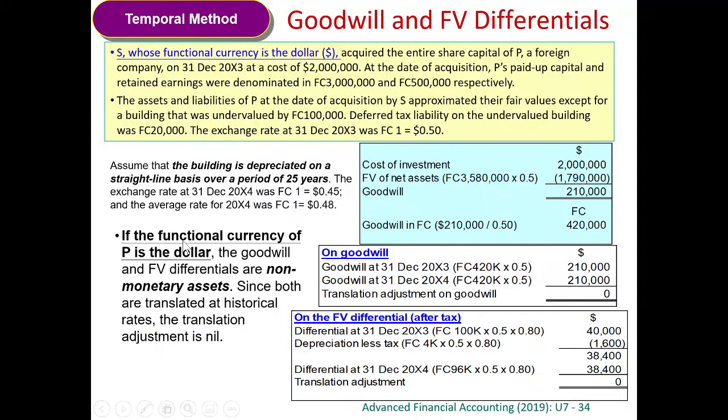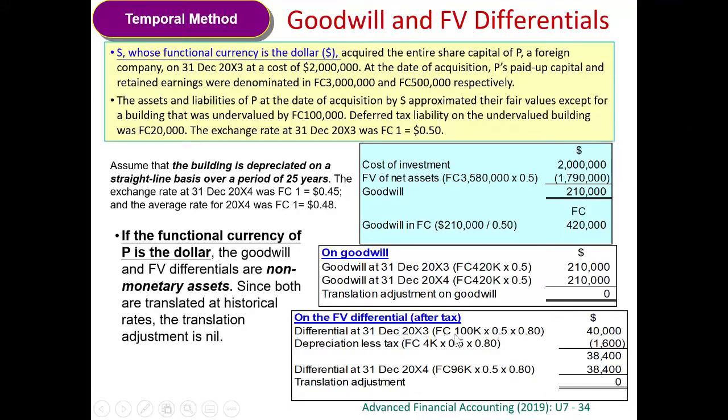The other way around, if the functional currency of the foreign operation is dollar, that means we should keep everything, goodwill, fair value adjustments, and book value of net assets, in dollar because we should denominate them in the functional currency. Dollar is the functional currency, but dollar is also our presentation currency. Therefore, there's no need to translate at all because goodwill of $210,000 is the correct denomination of the goodwill. So there should not be any new exchange rate because there is no need to exchange. It has been denominated in dollar already. This is suitable for our consolidation already.